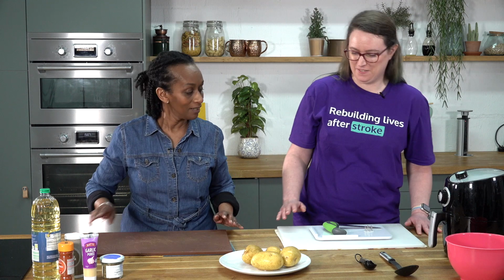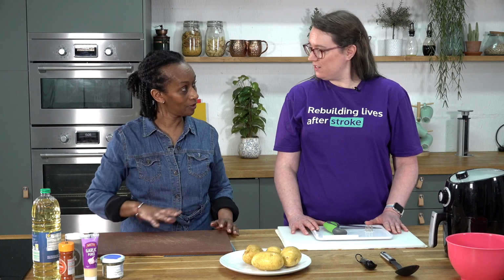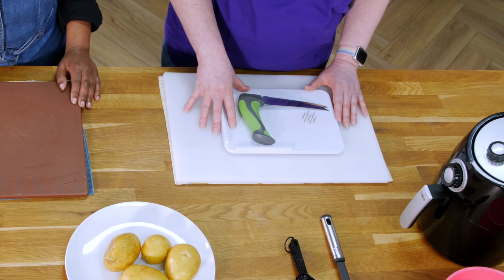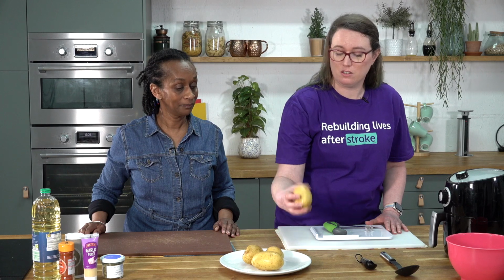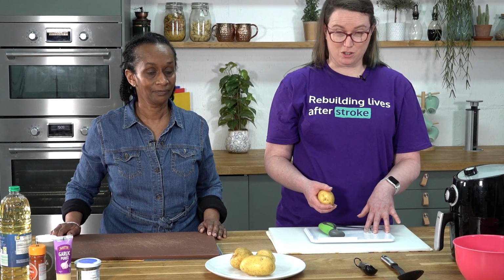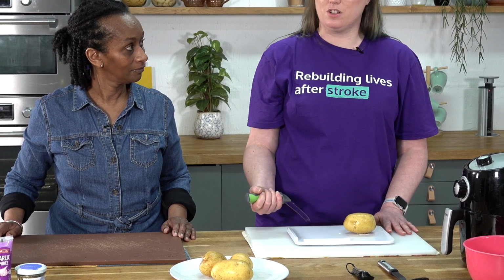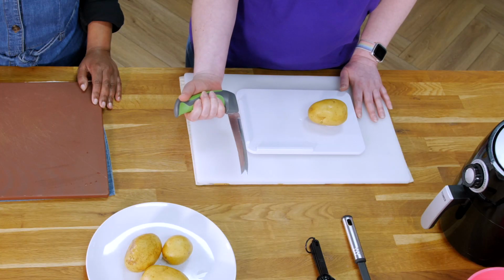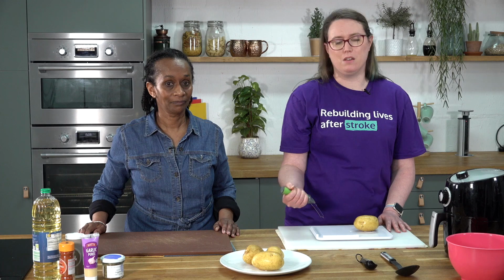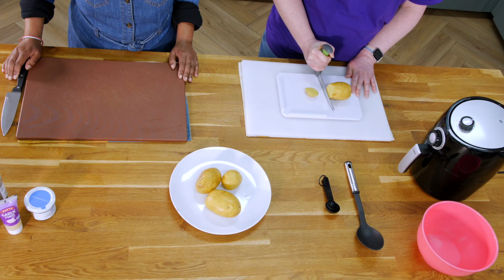Yeah. Okay, so you're going to be using your special chopping board. I am, to show people how to use one of them. Yeah, so these can be really useful if you have limited mobility in one hand, because what you can do is you just take your ingredient and you press it onto the spikes here. Do be careful not to hurt yourself with the spikes. We just press that straight on, and then we can use our knife to start chopping. This knife lets you hold your wrist in a slightly more natural position, which some people may find a bit easier. And then all we have to do is chop down.